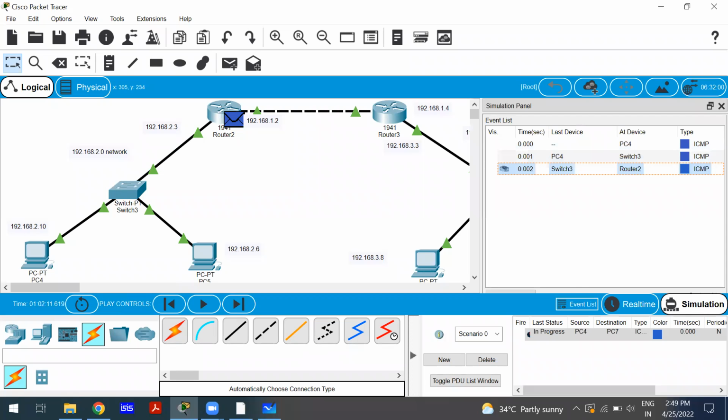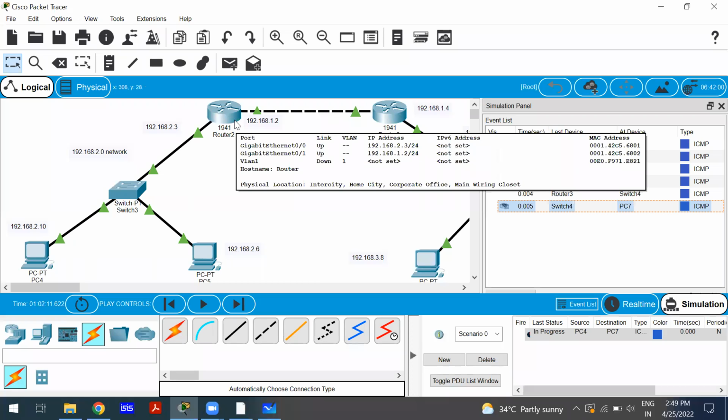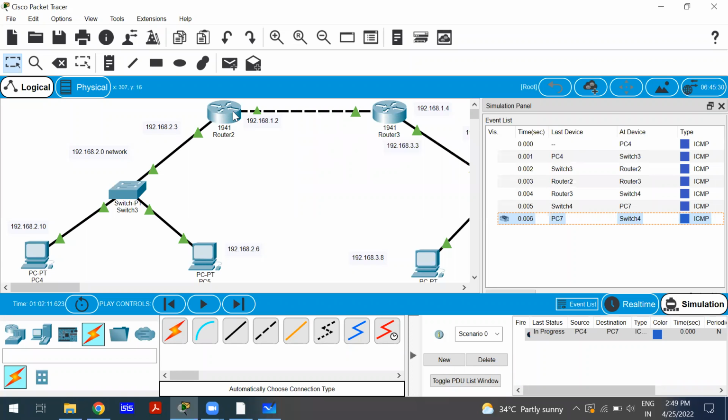So any doubts in this, please ask me. When you are configuring the routes in the router manually, we call it static routing. Static routing means, if any router here is damaged or not working, you have to manually replace the router and configure it again, right?